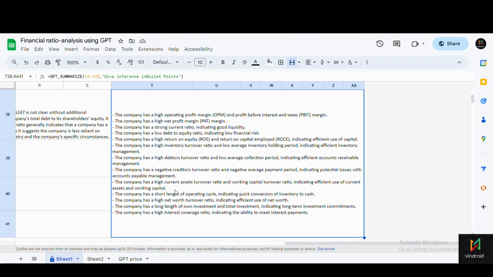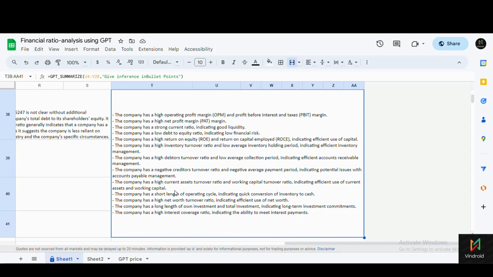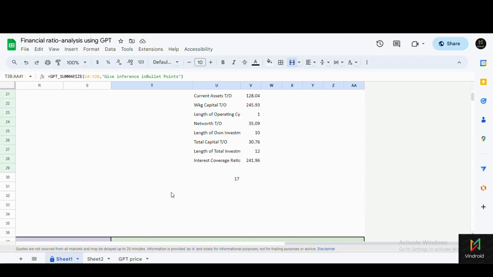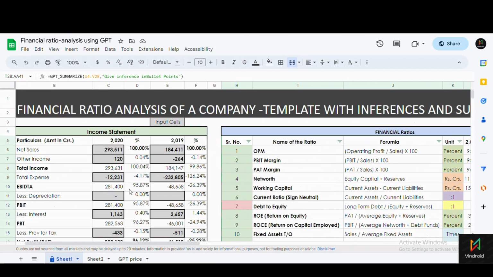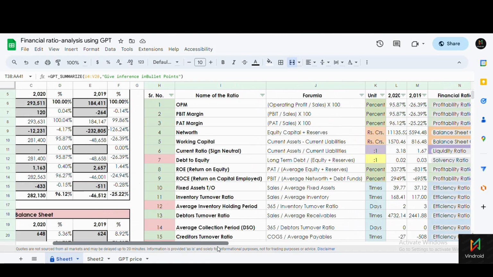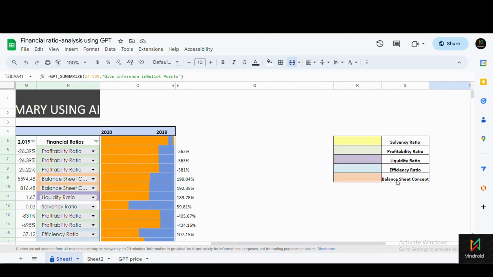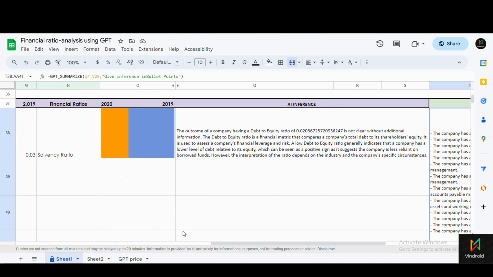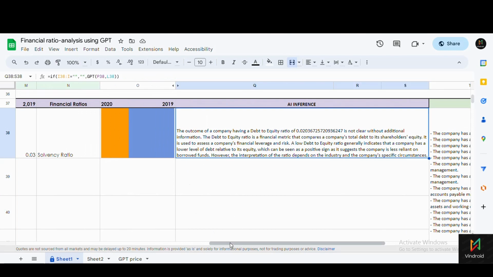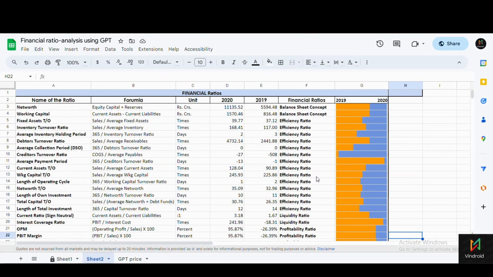Whatever summary GPT can provide from your data, it will provide, which is very helpful. This is a very comprehensive sheet: it not only calculates 24 different ratios from 5 different basic classifications, it also gives you the output from artificial intelligence using ChatGPT, a full AI summary, and even a printout.